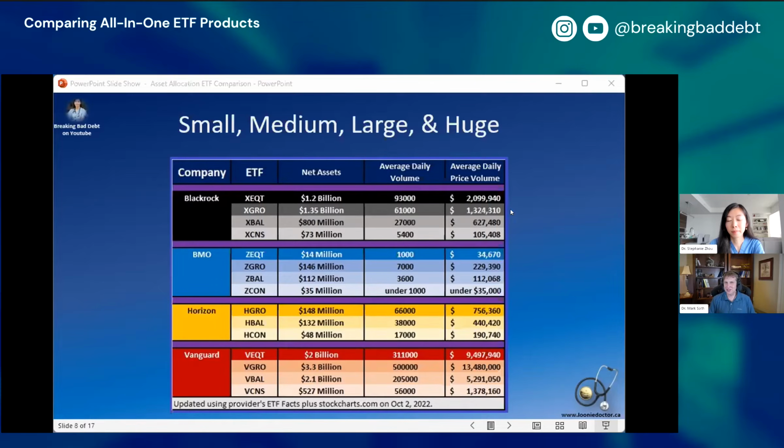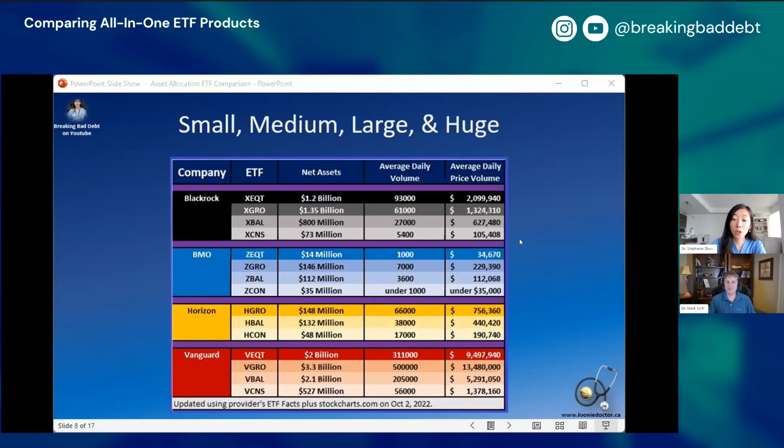But the issue with these ETFs, they all actually hold underlying ETFs that trade in large volumes. So even if the ZEQT trades with a relatively small volume in a day, the ETFs that it holds underneath trade in pretty high volume. So it's not like they have to go and do something challenging to construct that unit of the ETF. So it's a relatively minor factor. It's very hard to measure it. I don't think you could really measure it, but I wouldn't see it as being a major factor.